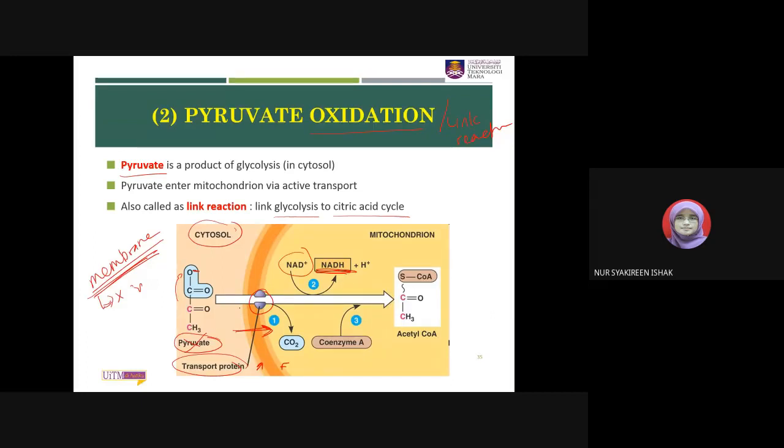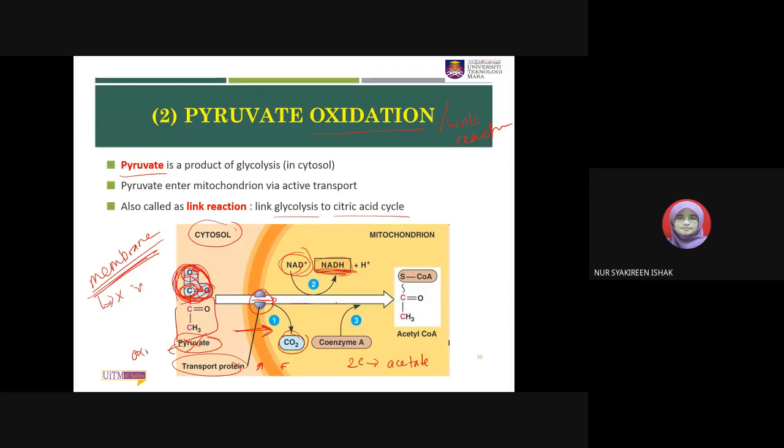Okay. So once pyruvate enters through this transport protein, it will be oxidized. And when it is oxidized, it will lose its oxygen atoms here. So this part of the pyruvate will be released as carbon dioxide. So that's why dicakap kat sini pyruvate is oxidized, because the oxygen here will be released and removed as carbon dioxide. And in the process of the reaction, NAD plus will be reduced to NADH plus H plus. So pyruvate now, because it has removed its carboxyl group, one carbon is removed and now it becomes a 2-carbon compound. We call it acetate. This region here is acetate.